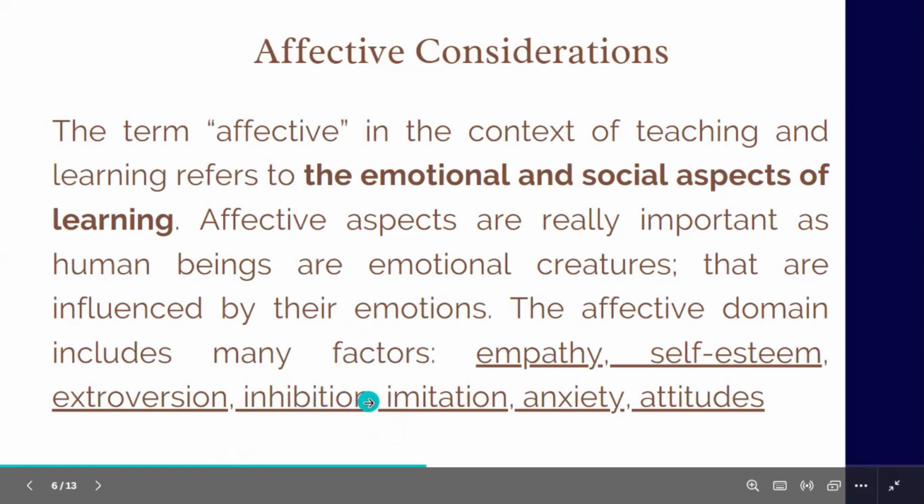So when a student is just a little child, for example, they might not have the best self-inhibition, but then the more they grow up, the more they would be good at it. And then imitation, same case. A student might not imitate the good learning process immediately, but then the more they develop, the better they would imitate.